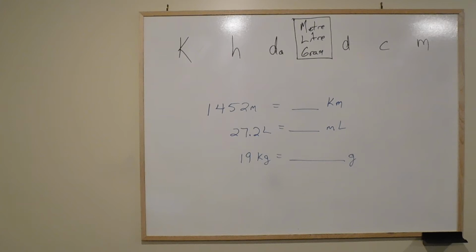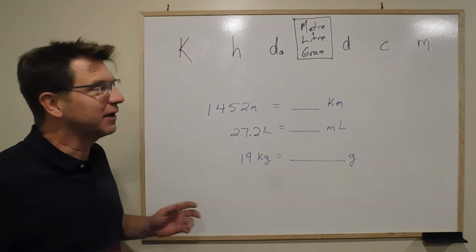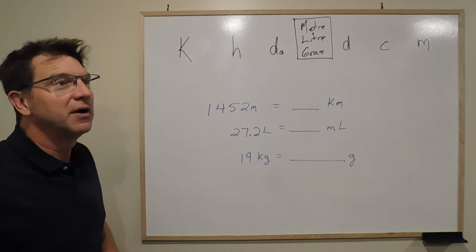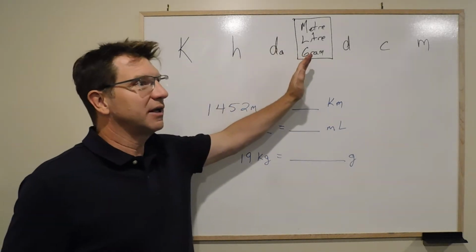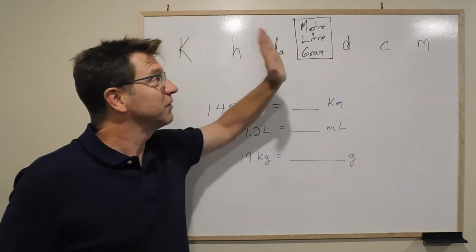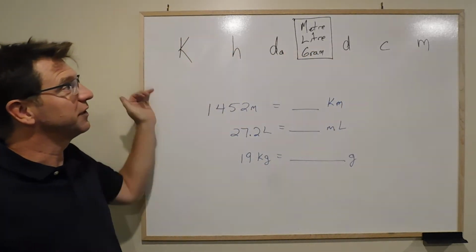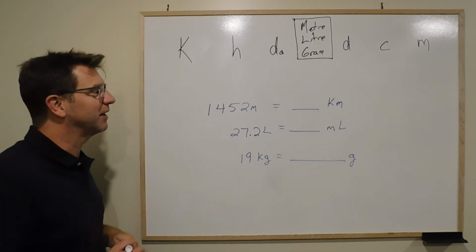After you've worked through a number of the slides, you get to this point, and I'd like to pick up where I was talking a little bit in the last video in case it was a little bit confusing to you. The whole concept was, if you look at the unit and you go to a smaller unit, you have to multiply. And if you look at your unit and go to a larger unit, you have to divide. So let's look at 3 examples and maybe it'll simplify it for you.